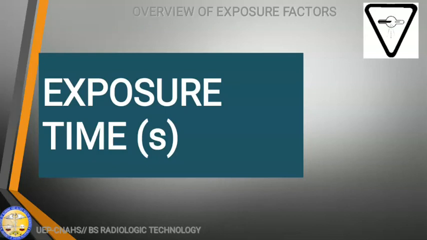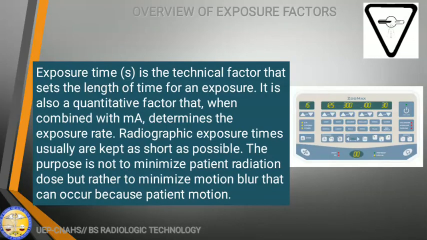Okay, so we have exposure time, which is translated in a form of second. So exposure time is the technical factor that sets the length of time for an exposure. Buti pa daw yung exposure factors may time, samantalang siya wala. So it is also a quantitative factor that, when combined with MA, determines the exposure rate. So MA times time. So therefore, this is the current or the rate of current. Diba? So current per unit of time.